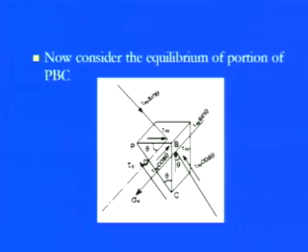So, now come to the equilibrium of the portion PBC, where PB is the applied part and PC is the part where the cutting, or we can say the oblique plane, is. If you look closely, you find that we have sigma theta, which is exactly at this point, coming out from this PBC plane, and we have tau theta, which is perpendicular to it. That means the shear stress is there, the normal stress is there, and we want to check the outer surface to see what exactly stresses are being set up.